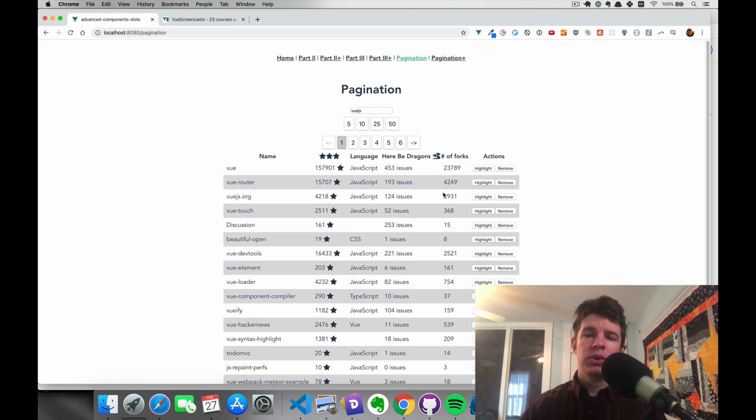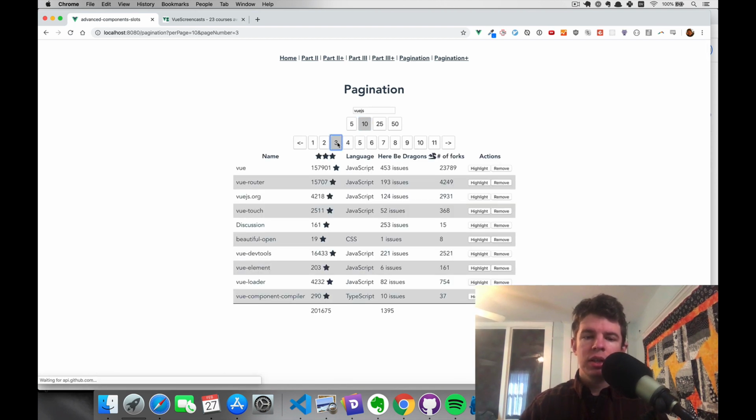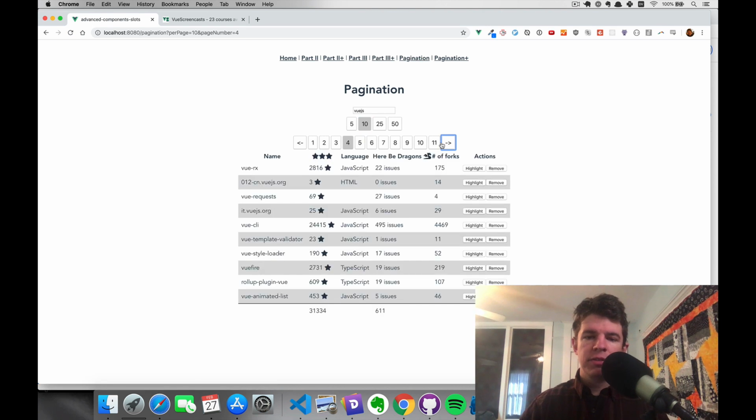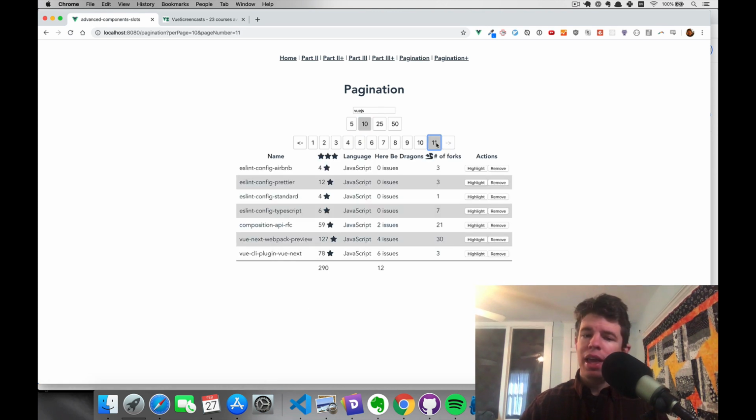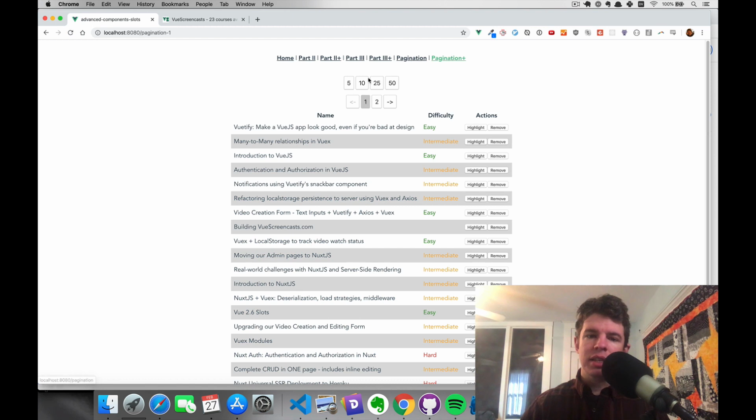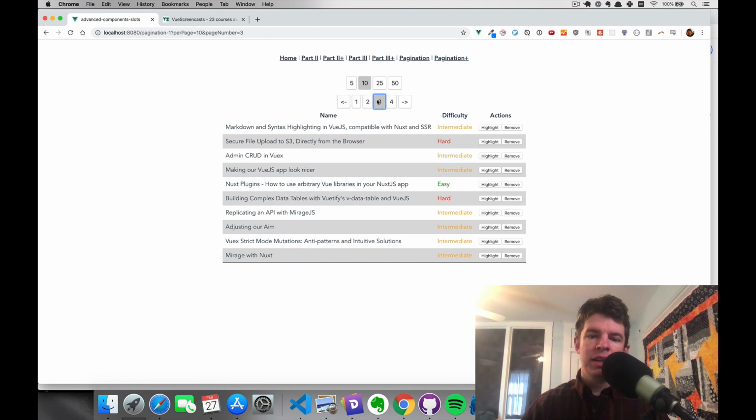Today, we're going to be creating a reusable pagination component. This component will be able to do all the things you would expect from a pagination component, and we'll be able to use it in a place like here where we have pagination happening at the API level, and in situations like this, where we have all the data at once, and the component itself is creating the splits in the data.